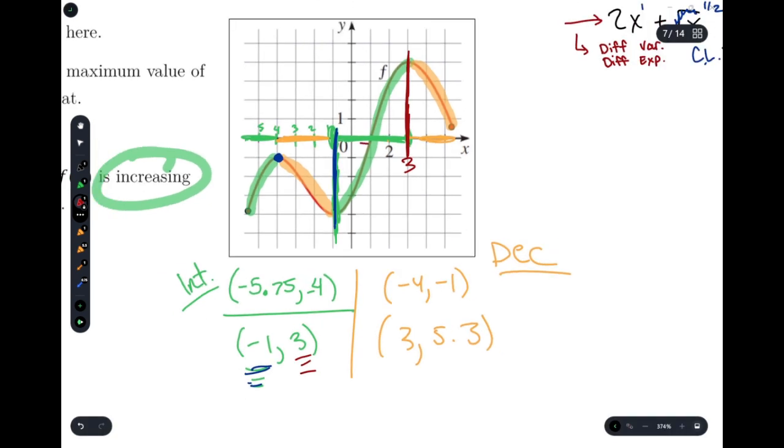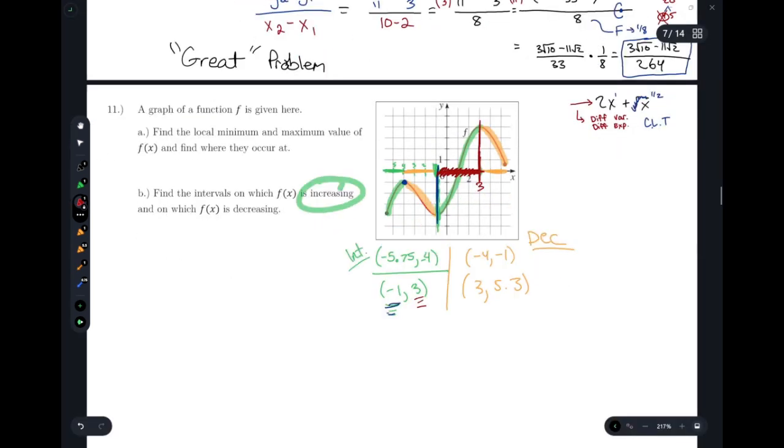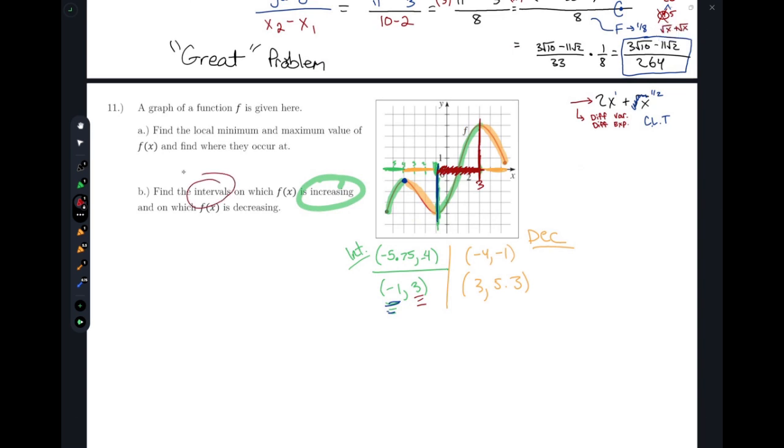We're looking at x values of increasing. We don't even care about the y values. So we're looking at the x. What x value does it start increasing? What x value does it stop increasing? What x value does it start decreasing? Perhaps a better word for interval is find the x value limits, if you like that word. Boundaries, if you like that word. Or just x values where it's increasing and x values where it's decreasing. It's a nice way to think about it.